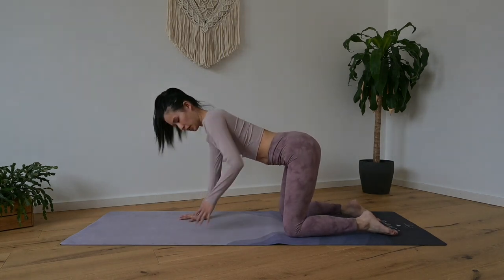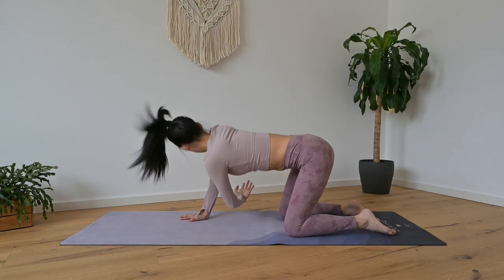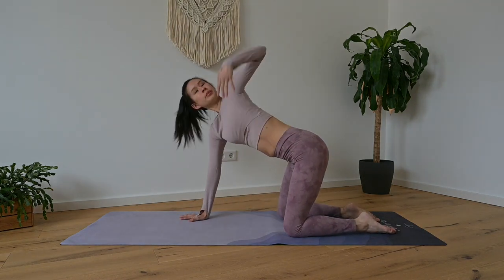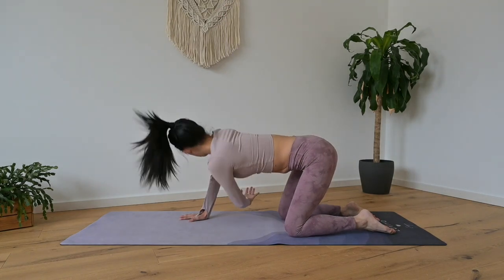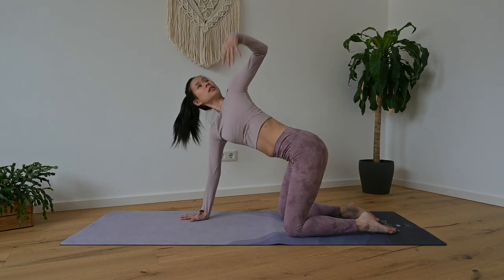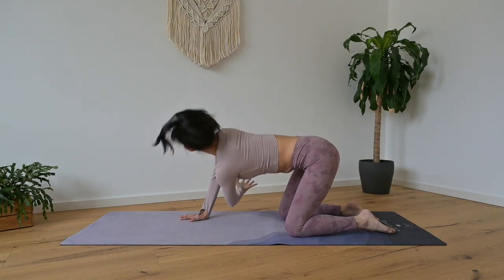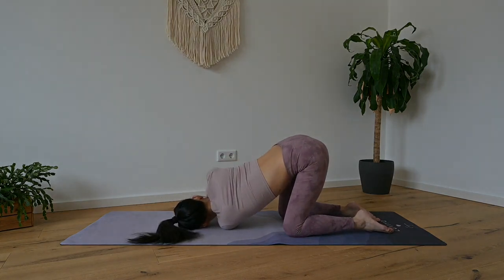Other side. Breathe in, left arm reaches up. Breathe out, thread it through to the other side of the mat, hovering off the mat. Breathe in, lift up. Breathe out, thread it through. Breathe and lift up last time. Breathe out, thread it through and lay your arm, shoulder and head down.